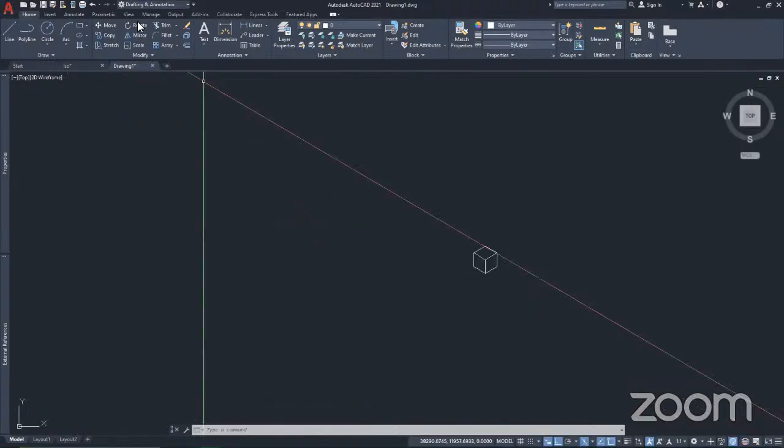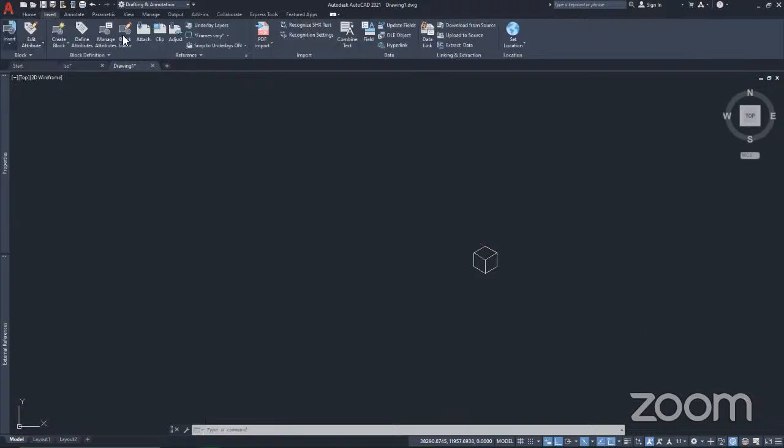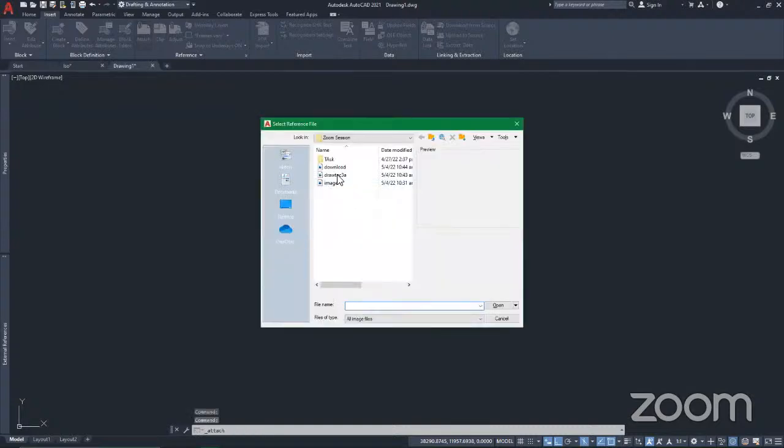Now let's go insert another image so we can work on it. I'll go to insert. Of course, you can insert a PDF, or you can attach. Now we want to attach an image, so just go to attach. And this time, let's work on this.